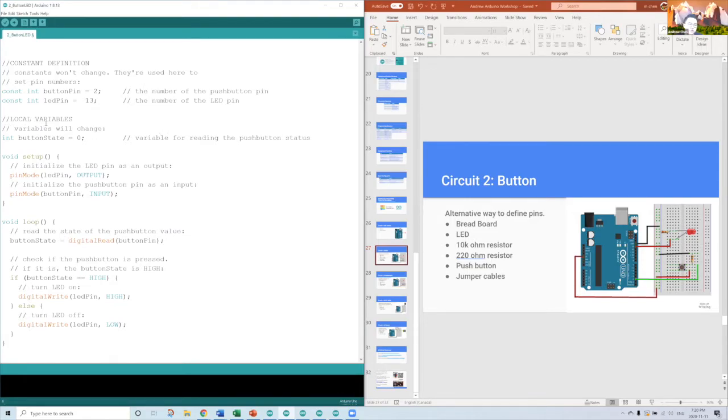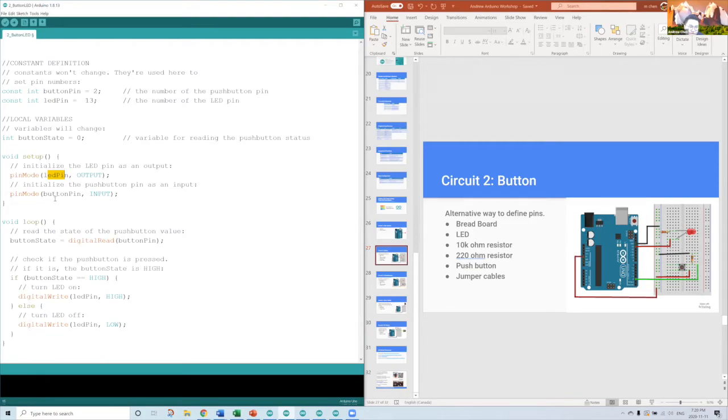And then you can declare variables that will change throughout the program, as an integer buttonState. So that reads whether or not the button is pushed. You can set that to 0, you can set that to 1. Initially, it doesn't matter, because we're going to read from the actual state of the button later in the program. So again, I define the LED pin, which I have defined before as pin 13, as an output pin, so the power is being outputted from the board to the LED diode, and the button pin as an input pin because I want to read the state of the button itself.